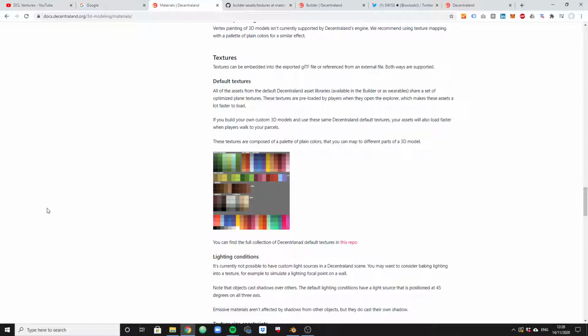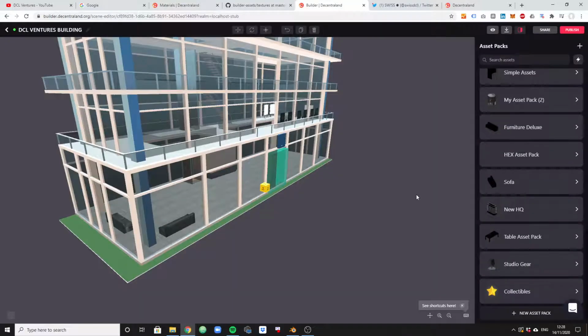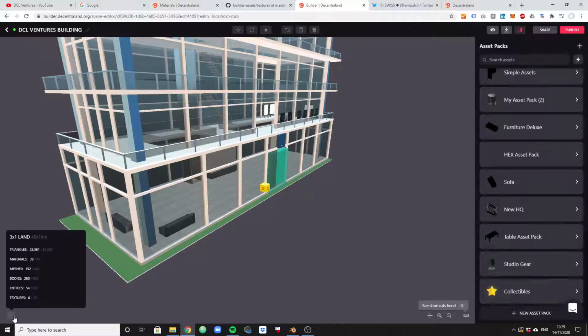And why am I excited about this topic? I'm now quickly switching over to the Decentraland builder. And here on the left, you have a section that shows you all of the constraints that you have with your scene. The bigger your scene, the higher the numbers are on here. That means you have more freedom to create stuff and more resources that you can use to put together something on your land.